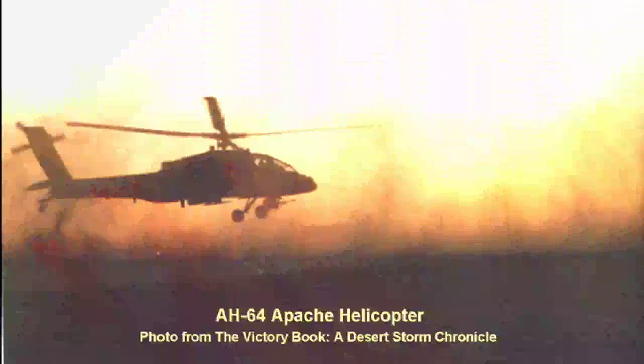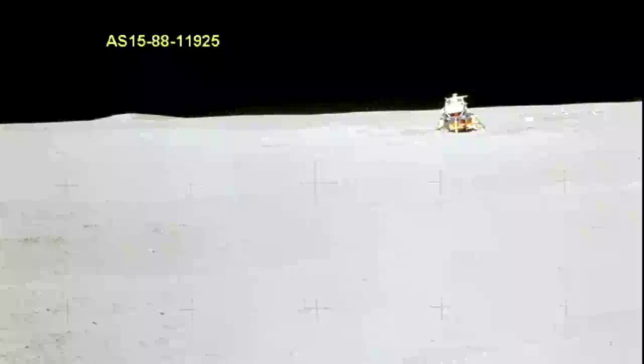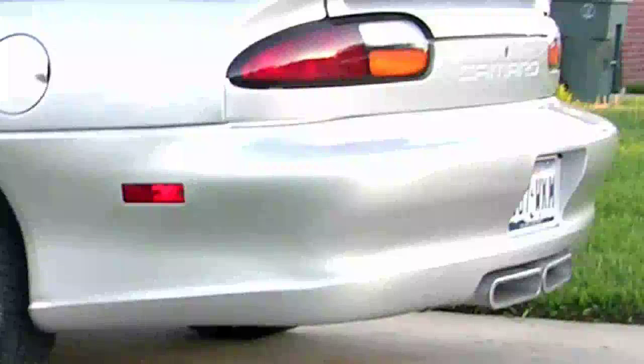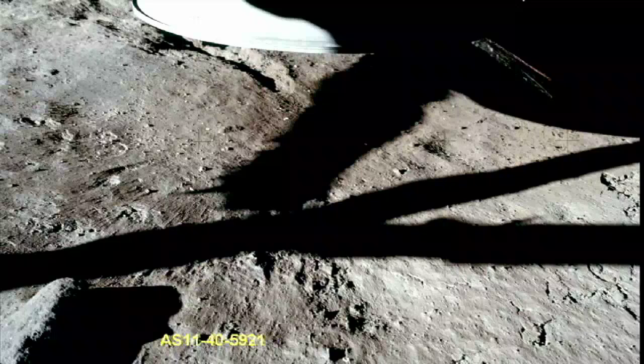For comparison, consider an Apache helicopter landing in the Iraq desert during Desert Storm. The Apache weighs about 11,000 pounds empty, about the same as the lunar module would weigh on Earth. Even though an Apache needs more than 11,000 pounds of force to take off and slightly less to land, all they do is kick up a major dust cloud — they don't seem to dig very deep craters in these photos anyway. As you get farther away from the exhaust, the dust is disturbed less and less. Out at the fringe of the affected area, only the smallest dust particles are removed. The effect is similar to what a good auto body shop would do if you ever had a bumper replaced — they feather the new paint into the old paint so that the repair is less noticeable. This feathering effect is one reason why you don't notice any disturbance anywhere in the Apollo surface photos, except for under the lunar module.